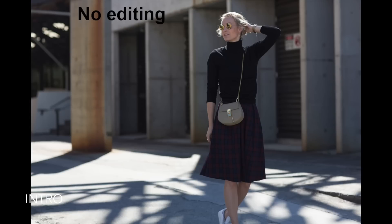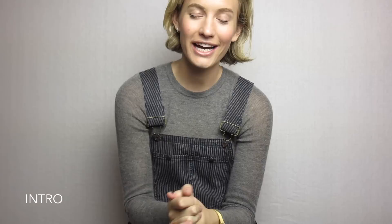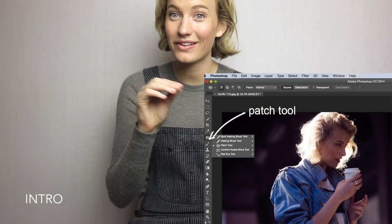Here's some before and after pictures of what I do to my photos, so you can see it's pretty dramatic but really simple. I can teach you how to spot edit certain elements of a picture. If you're new to Photoshop, I can teach you how to be confident with the program, and if you're familiar with it, I'm sure I can teach you some new tricks as well.